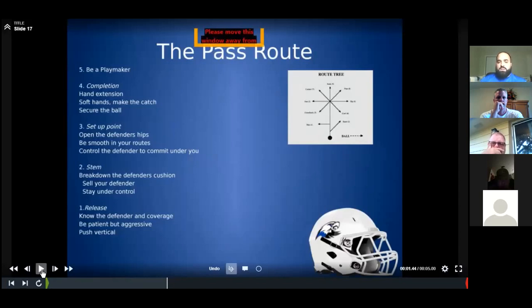Man, hard zone, soft zone. How to attack leverage. What are you setting up? What am I trying to get accomplished? Is it a double move? Is it a singular move? Is it a now route? Whatever the case may be, you always want to be setting something up. And obviously, the last phase is to secure the ball and get the yac.